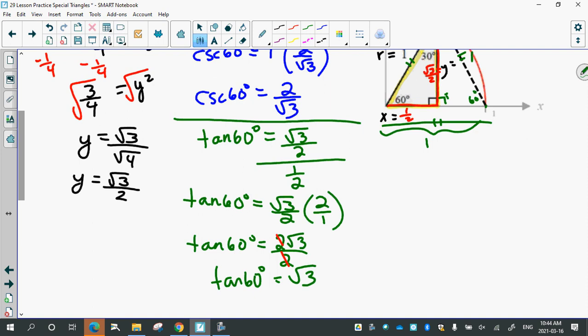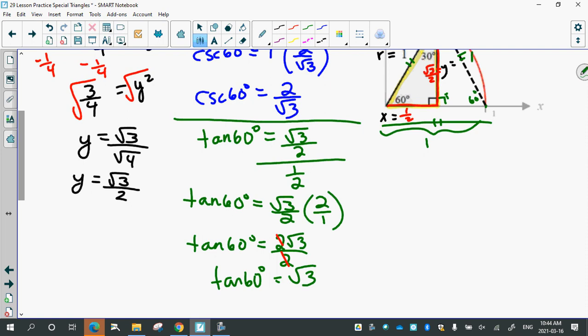And we're going to test this one out using our calculators. So tan of 60, just do tan of 60 on your calculator, and the decimal you get should be 1.73205. Now just try root of 3 as well, and see if you get that same decimal. Yeah. Okay, so that's the exact value of the tan of 60, square root of 3.